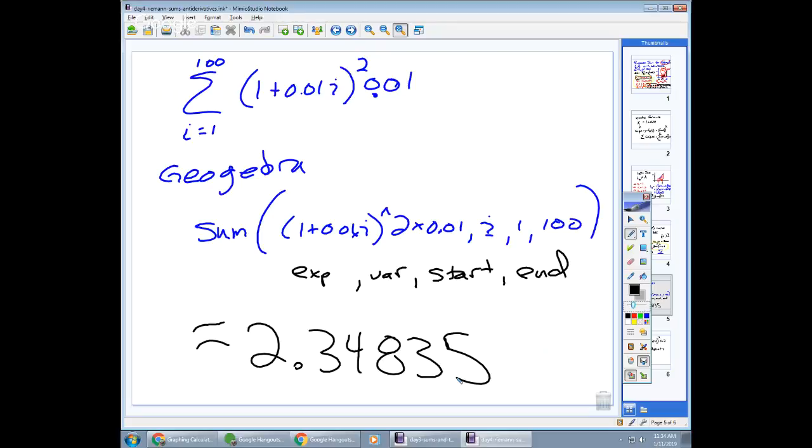1 to 100 of 1 plus 100 times X times 100. Huh, that's bizarre. Can we see it? Yeah, it's probably because the X already has a value. So just redo that with a different variable. On a TI, it lets you pick your variable, but on some TIs you can't pick X because it uses X for other stuff. Not on all TIs. It depends on the TI. Even TIs that look the same could have a different operating system in the background.